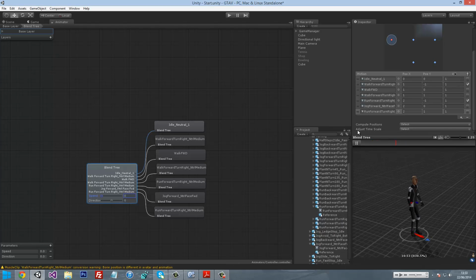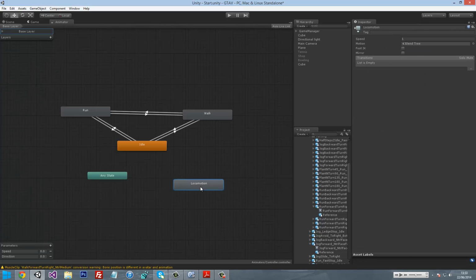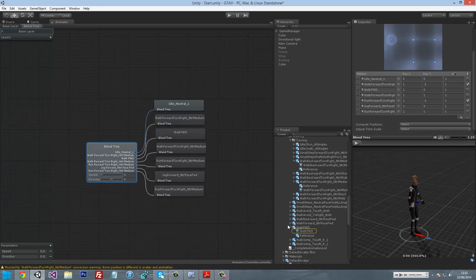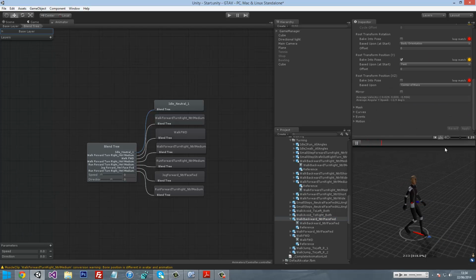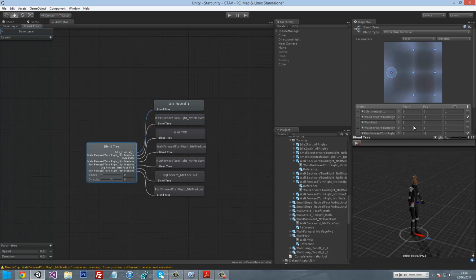Right, so now we can make it so it walks backwards. I believe we didn't do that before. No, we didn't. Okay, so we can. Is there a walk backwards? It should be. Walk backwards. Good. Right. In fact, we can just reverse that, can't we?